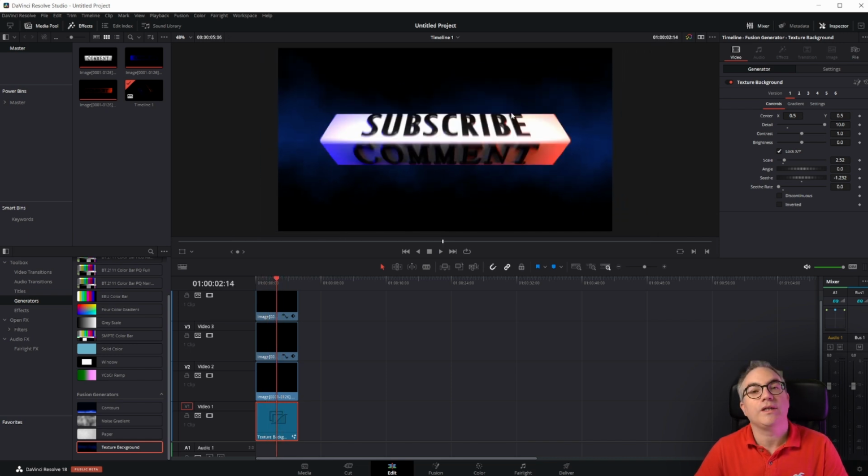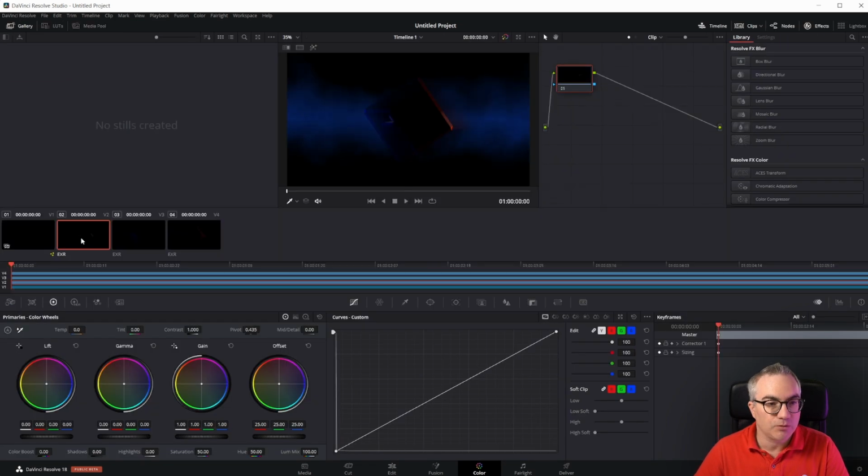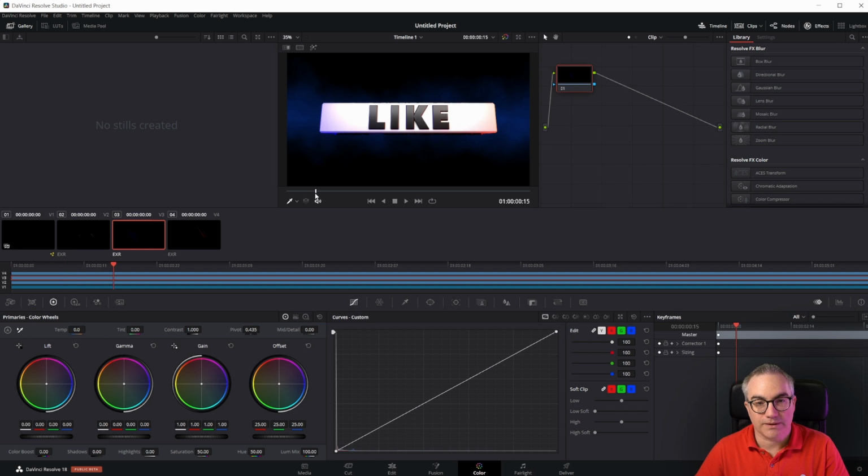And now we can change the colors. So how do we do that? Well, we just go to the color page. This would be the main light, the key light, the white one. It's a bit hard to know because in this case, the first frame of our image sequence is very dark or basically empty. But this would be the left one, I guess. So let's go to a frame where we can really see the blue and the red.